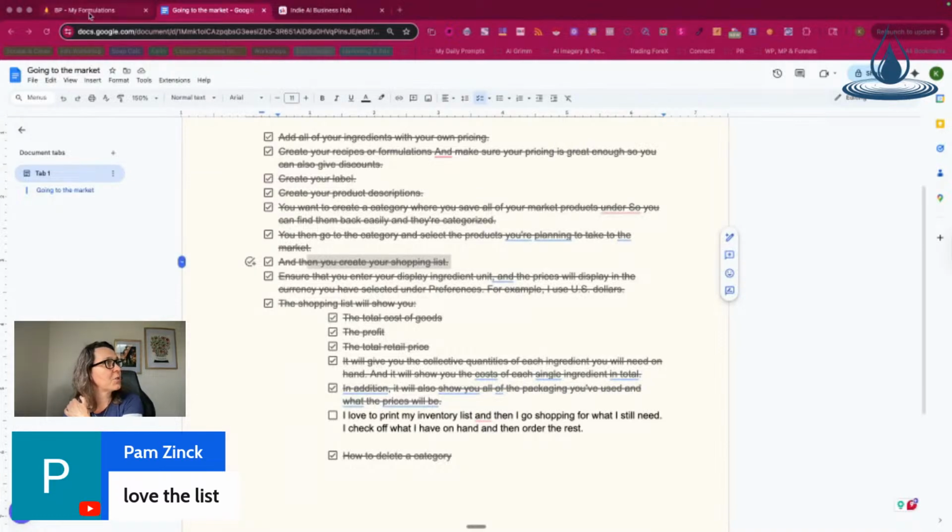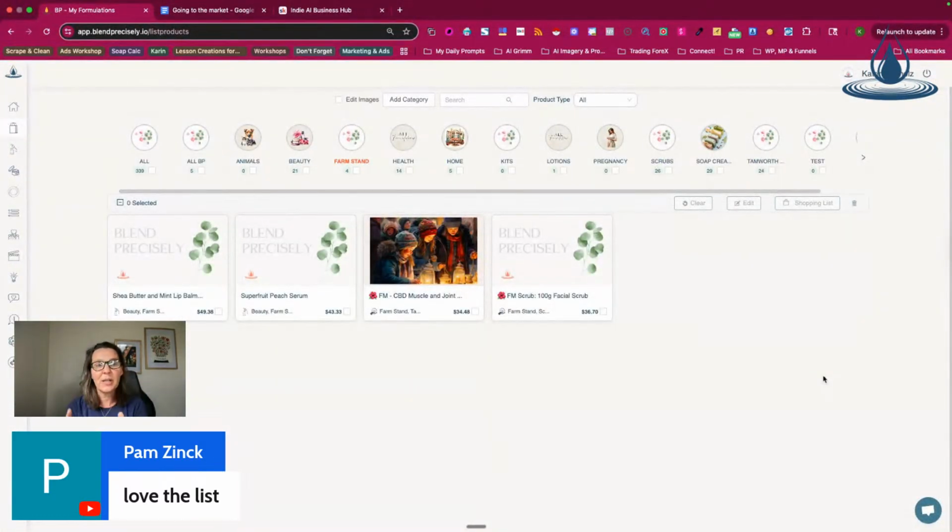Yeah, I think this one was just like a little deep dive. You can see it really helps me to give you more information, because I know Blend Precisely at this point does a lot and gives you quite a bit of different possibilities, but everybody has a different workflow. If you do a lot of markets, you will use the shopping list quite a bit, or the categories even. If you don't do any markets, you might not use the shopping list. I have over 70 different features in Blend Precisely. The more I know what you need, the better.